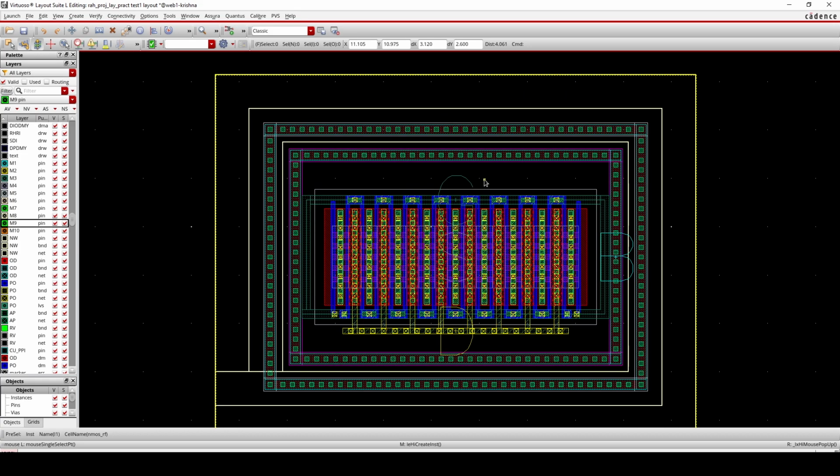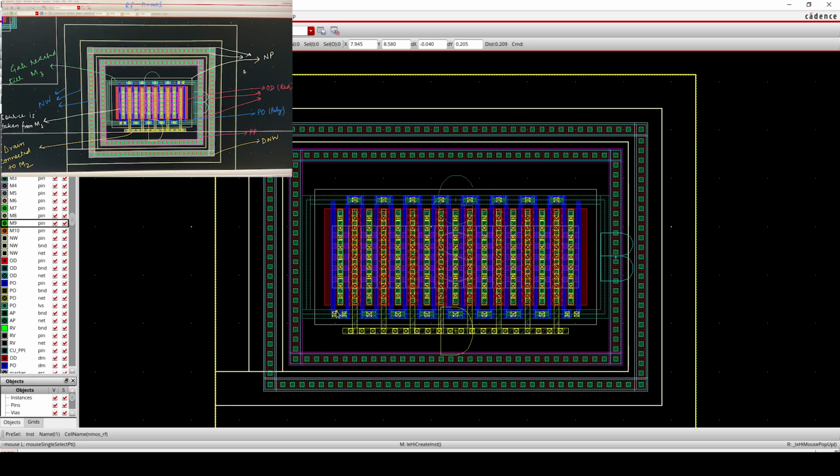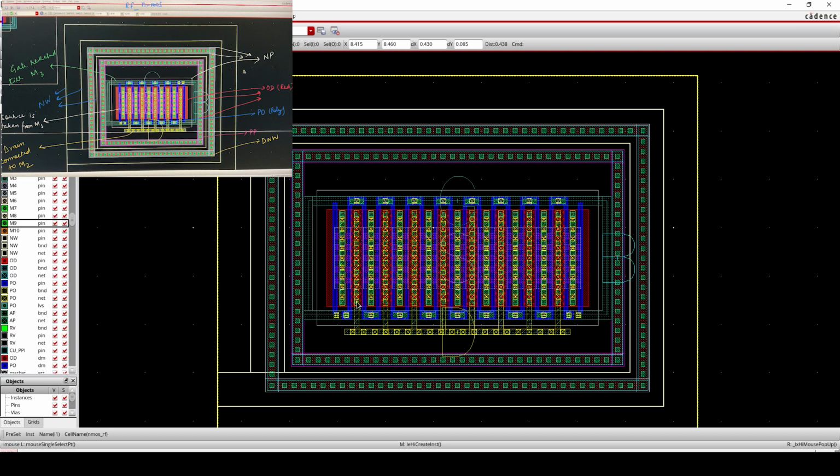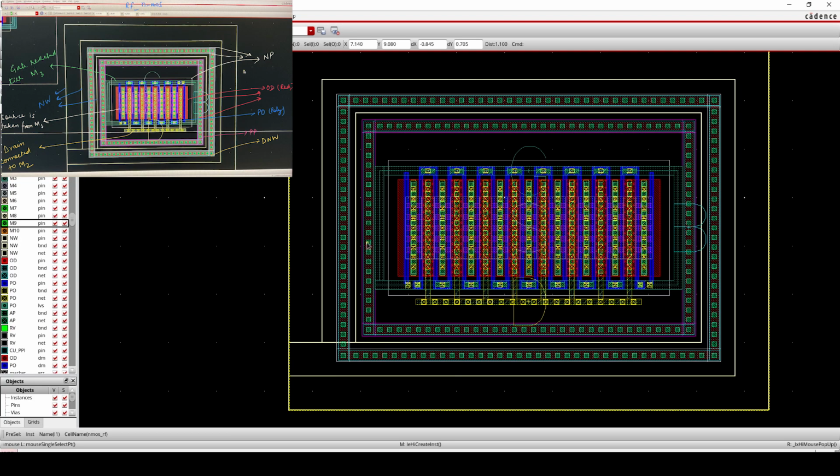Alright, so here you can see these blue are poly, so these are gates. As I have fingers, it's coming as multiple polys, and one side is source and another side is drain. These are not connected, we can connect them accordingly. Okay, so this layer is the OD layer. One important thing to note, the OD layer is considered as source. So this one is OD, you can make it the source. You connect this side to the source. Okay, and this is body.